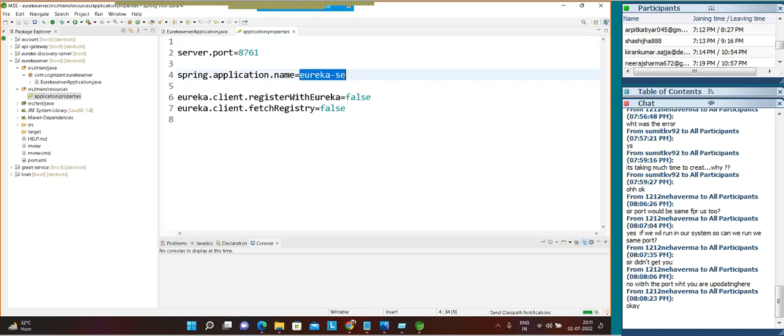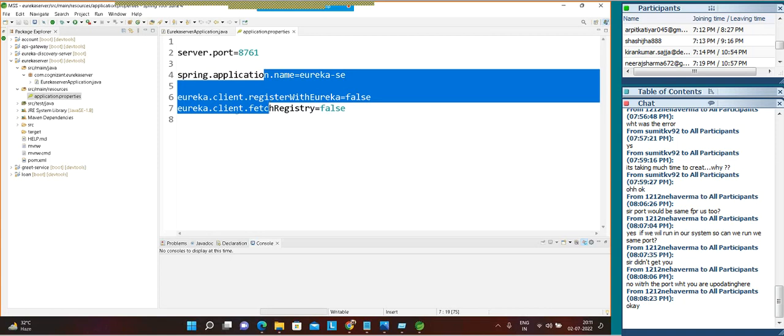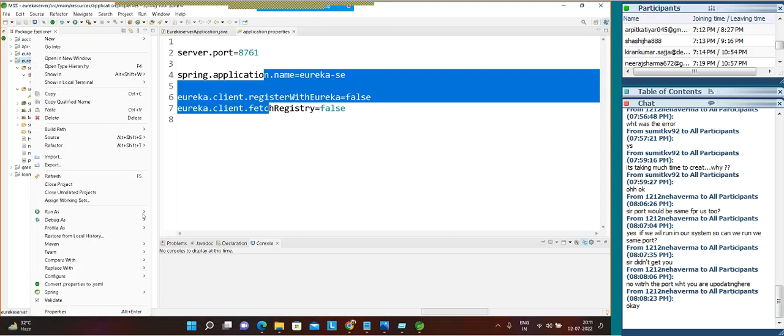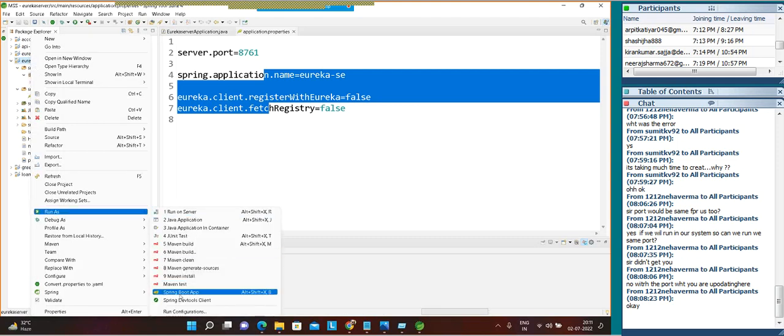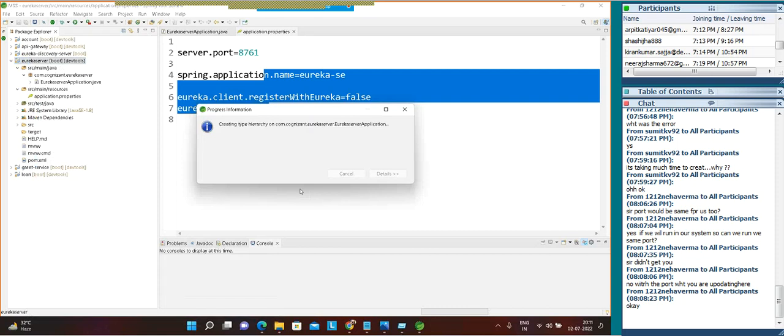Okay, something extra it has added. Anyhow, there is no warning. That's what the thing is. Now we'll run this one, Run as Spring Boot application.